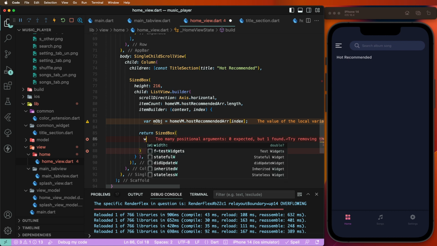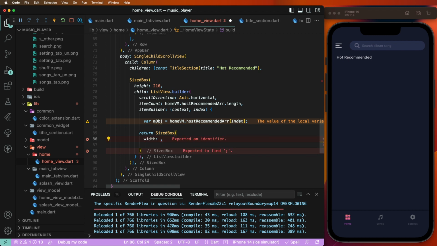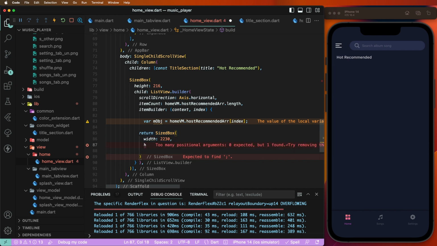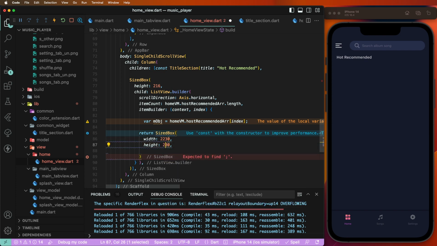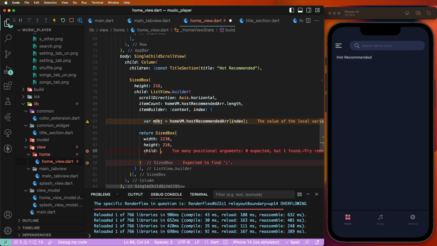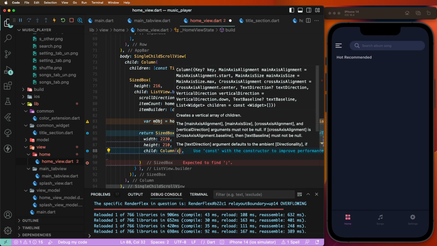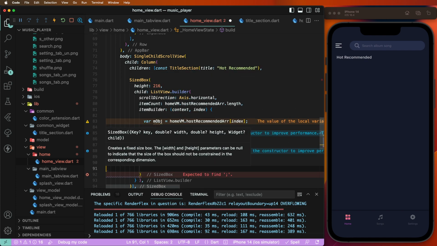Give here the width of this box and to set here and to give here the height need to set it rectangles is good. And now need to create here to write down the column here.